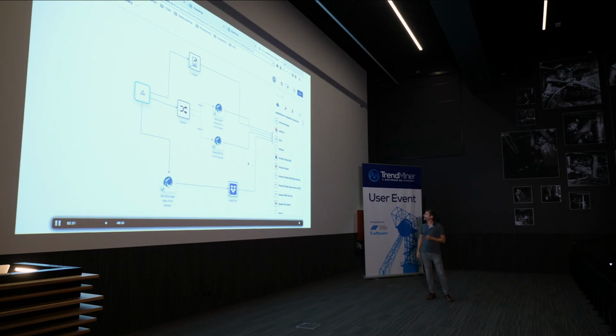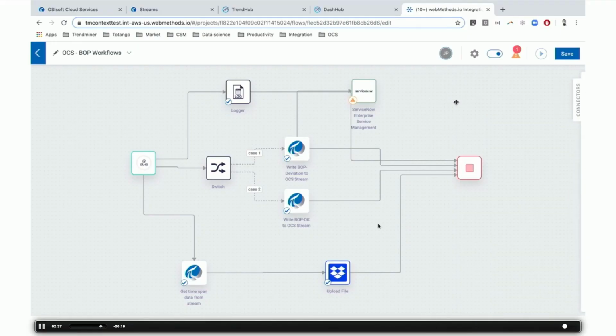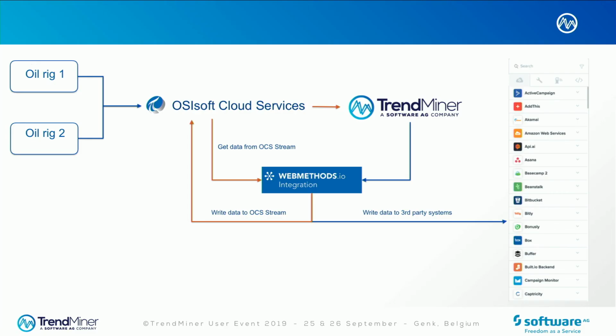It's a long list. So we're going to pull a ServiceNow block, and then you can also create those outputs in ServiceNow here. So what we basically touched is a number of different integrations around OCS. We've obviously discussed the TrendMiner integration with OCS and how you can add analytics on top of your OSIsoft Cloud Services data.